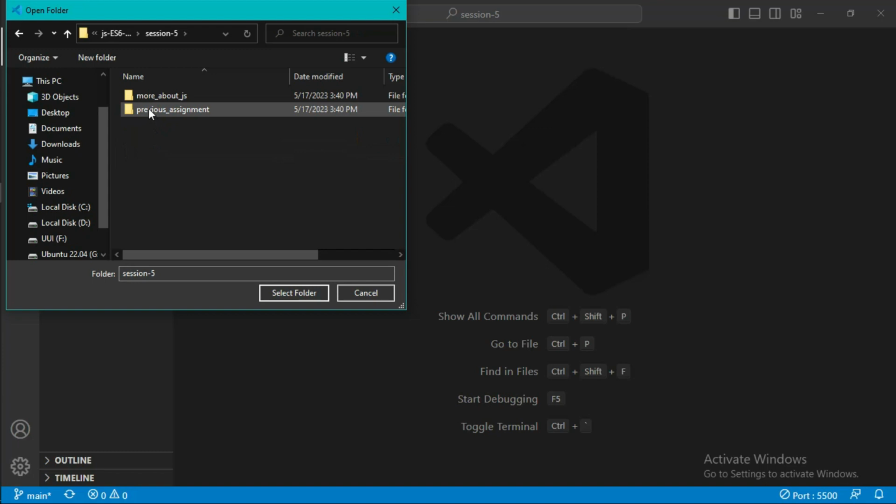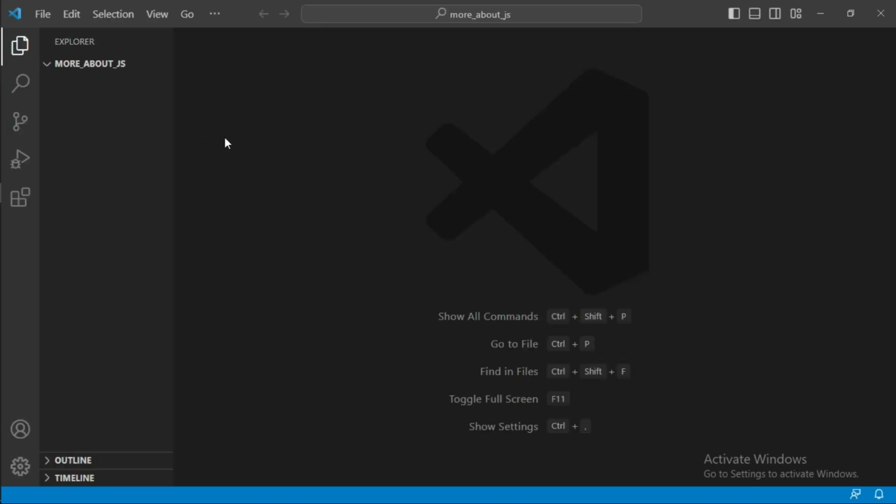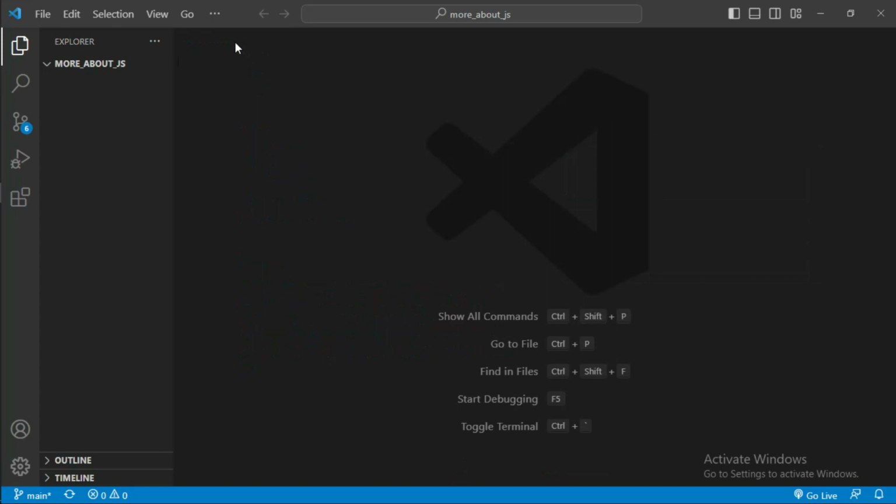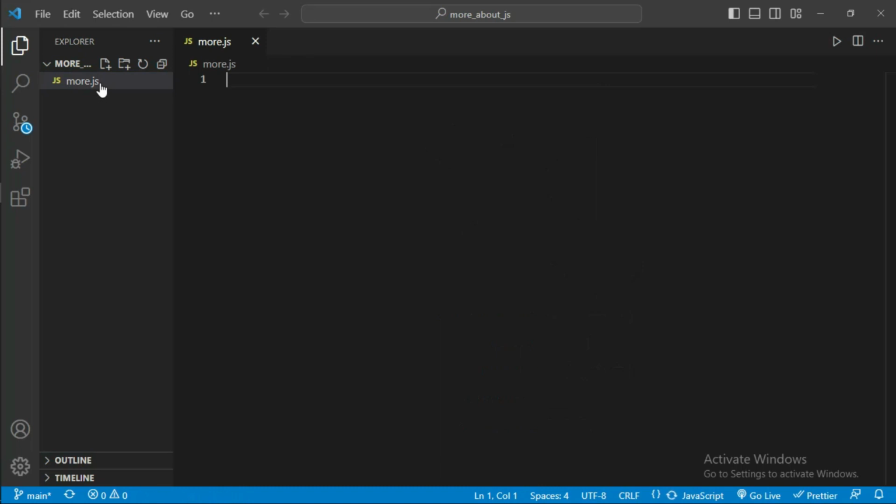So let's open this directory here, moreJS. Let's talk about default parameters in function. By the way, I hope you... it's like this is going to take longer than I expected. Let me create a file. I'll call this one more.js. What is inspiring the name is what you're doing in class. Remember that we did some experiments. You can go back to that first video if you don't understand this part.